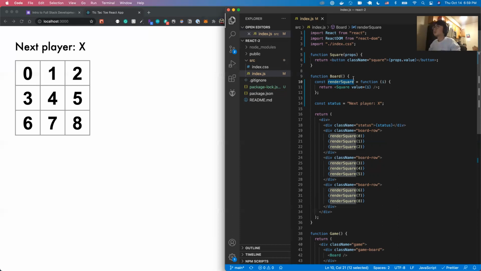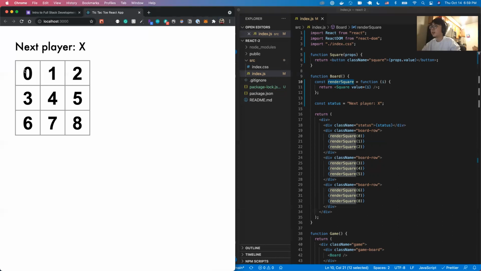Yeah, this is more of a personal preference, but I would say the industry standard is that if something can stand on its own and act as a component, we'll just make it a React component. Usually a function is something that does some side effect, if that makes sense. Okay. So wait, could we also make render square a component then?